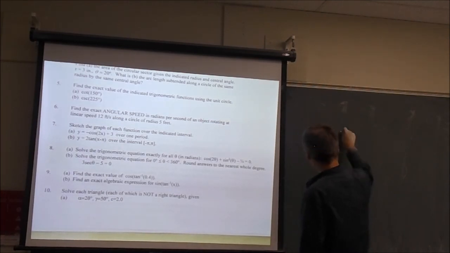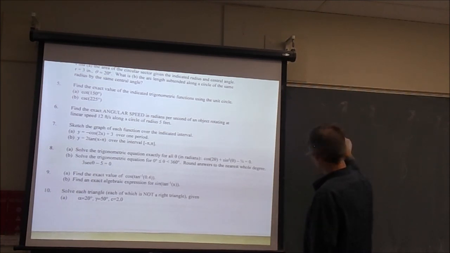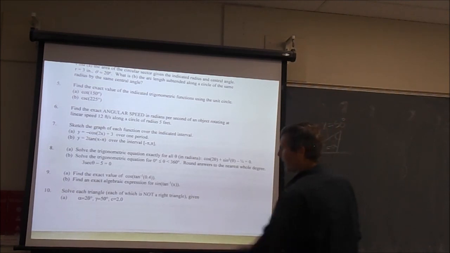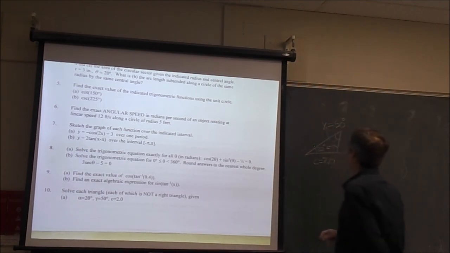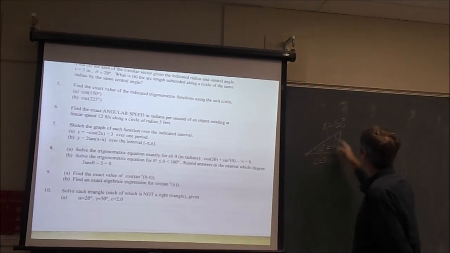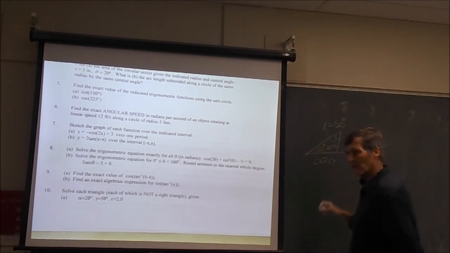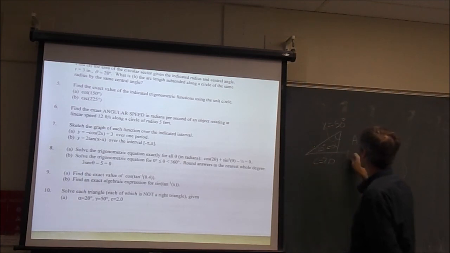Gamma is 50 degrees. That's pretty close to 45 degrees, so maybe it looks like that. A little over half a right angle. They don't have to be real precise, but if they're sort of close, they'll sometimes keep you from blundering, right? And then opposite gamma is c, so this must be 2.0 over here. Now look what I have. I have an angle, followed by an angle, followed by a side given. Do I use law of sines or law of cosines? For angle, angle, side, I use law of sines.